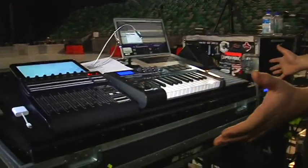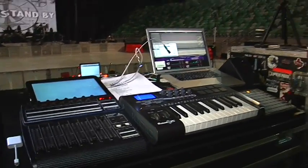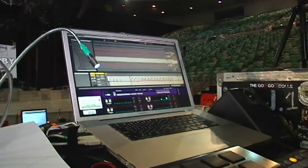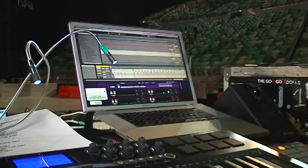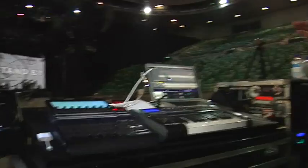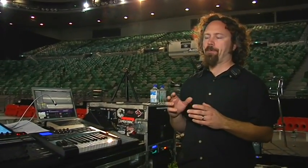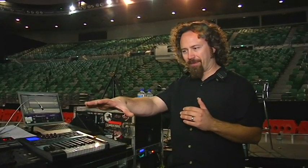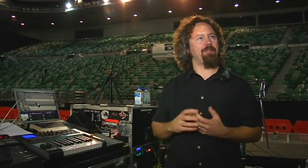If you look over here, I have a kind of mishmash of things, and we're tying them all together through this Mac over here. This guy here is driving all the cueing of the show. The first thing that you need to know is that every single lighting event that you're going to see in the Linkin Park show starts as a media event. The task was to be able to time code the show without having to program the cues in the time code tools afforded by the consoles, which I find are rather rudimentary and not very intuitive.